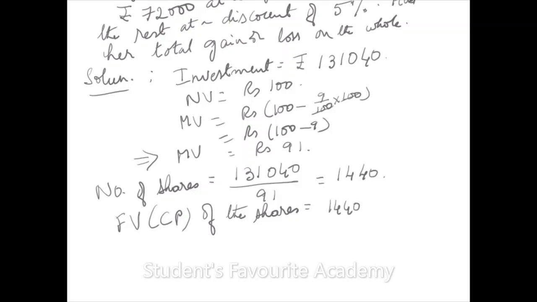So that is equal to 1440 is the number of shares, and this she bought at... one second, this we right now we will not require, sorry. Okay, till now it is clear. We have purchased 1000, she has purchased 1440 shares. Okay, this is the number of shares that she has.